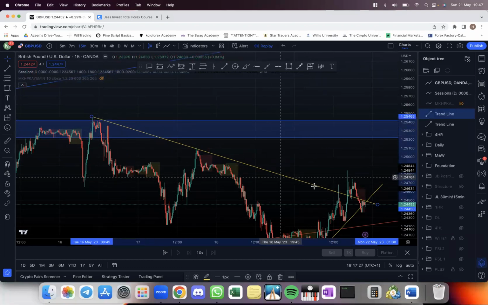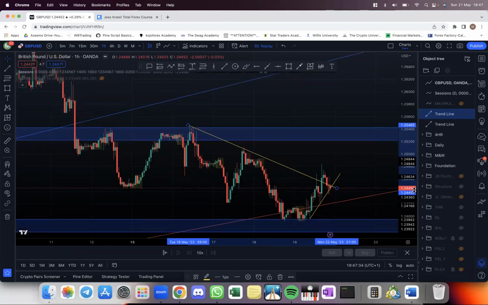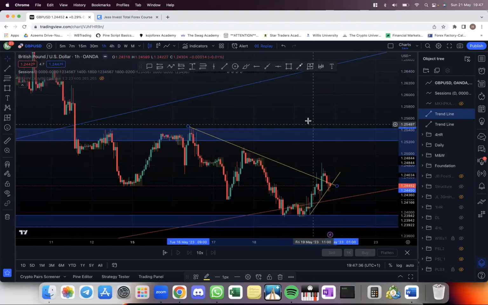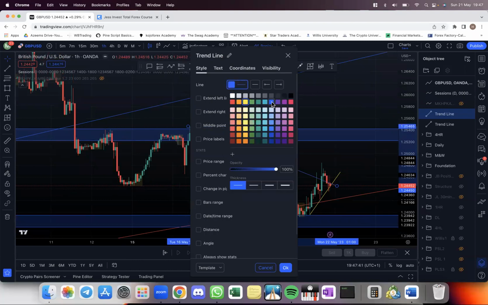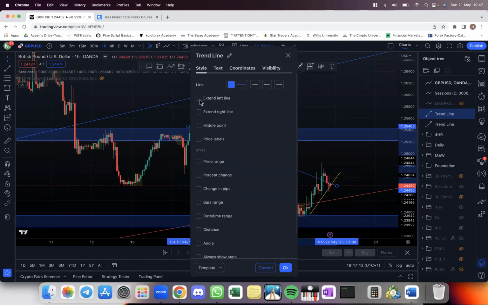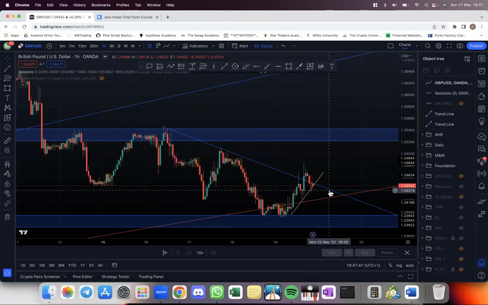Let's go to the 1 hour and see what we see. This one is more like a 1 hour one because of the size of it. So we can change it, extend it, and change the color to blue. So this one becomes a 1 hour trend line.